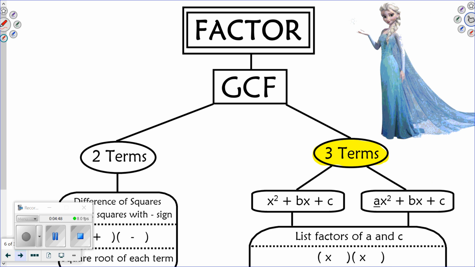All right, and we have what's known as a factoring flow chart just to help you understand where all this is going. So if the directions say to factor, what do you notice is right underneath factor? Greatest common factor, that GCF, which we worked on yesterday. No matter what, that is always the first thing you look for.